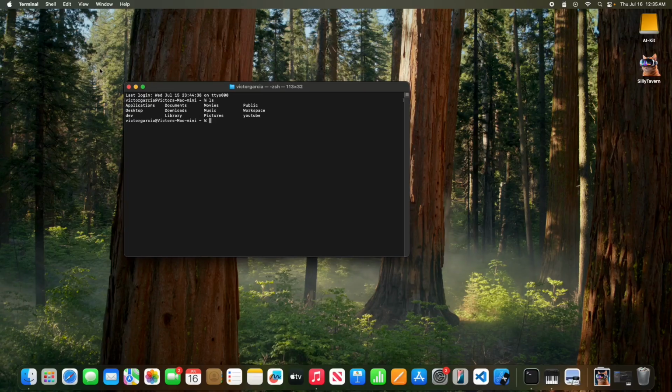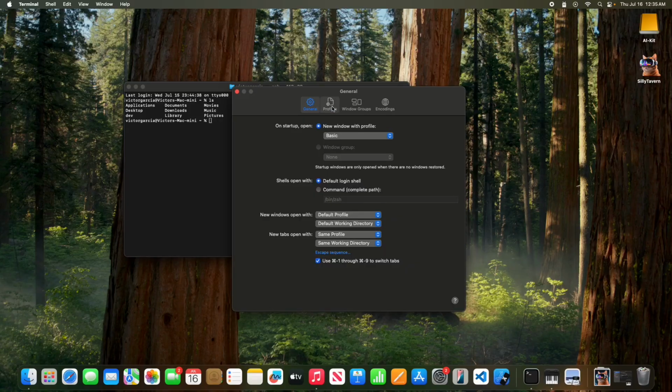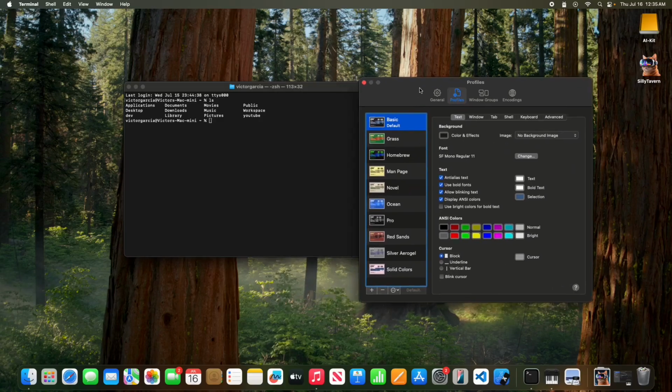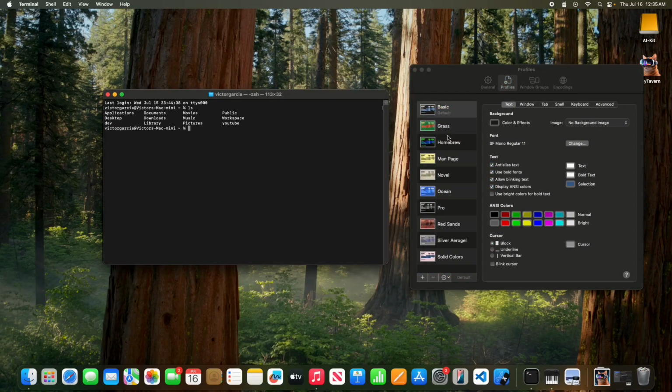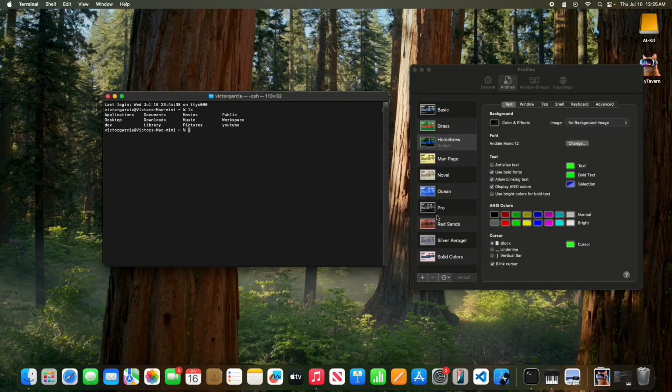With your terminal selected, you're going to want to come over to where it says terminal, open up settings, and it should take you over to this general tab. You're going to want to click right here on profiles. And in this window, you can start modifying the look of your terminal. You might notice if you select a different one, nothing actually happens, and you would actually have to change it to default so that it opens on it, and it still won't change the look of your terminal.